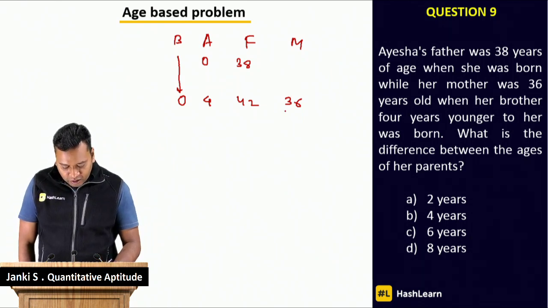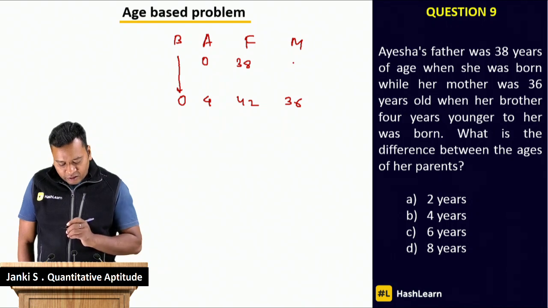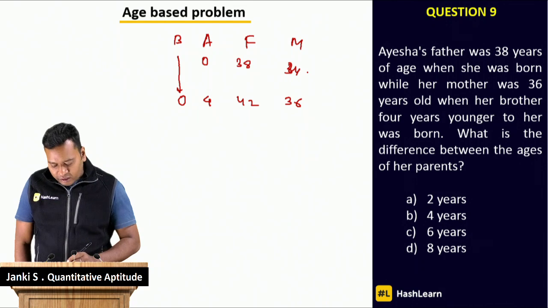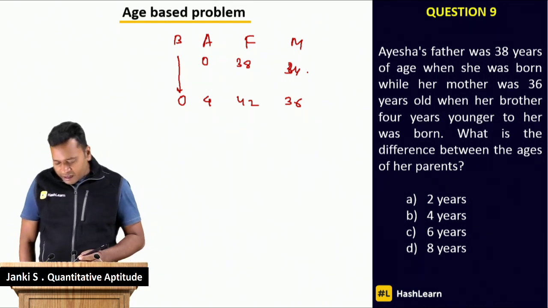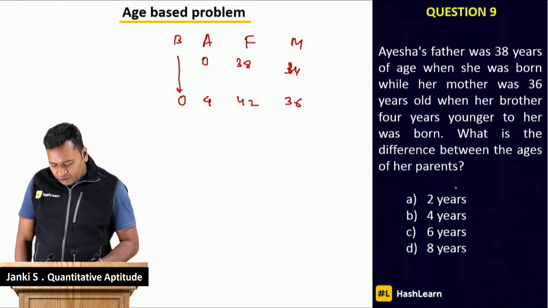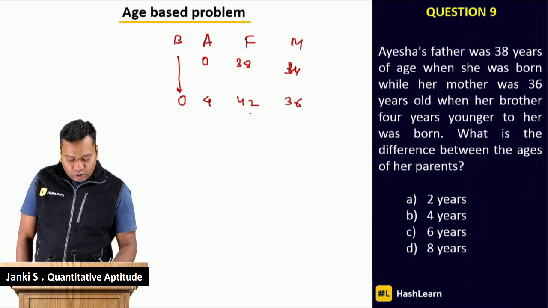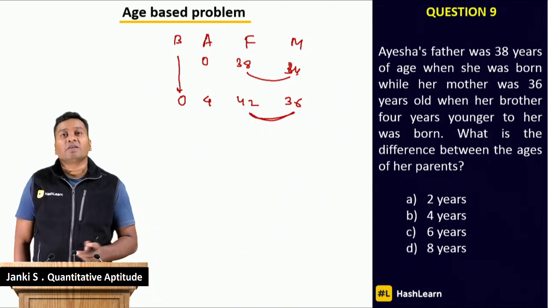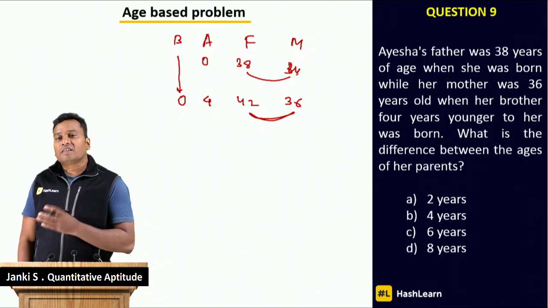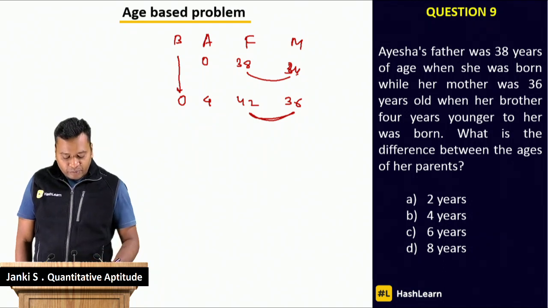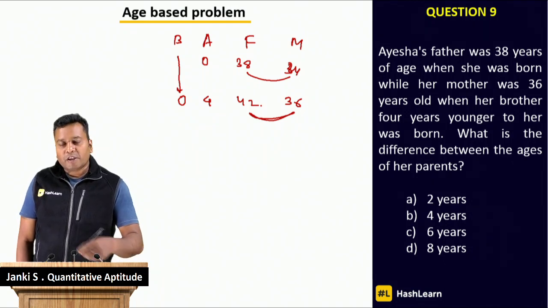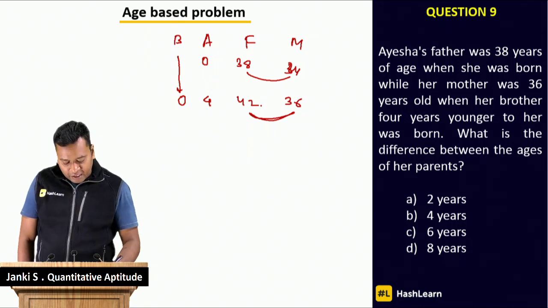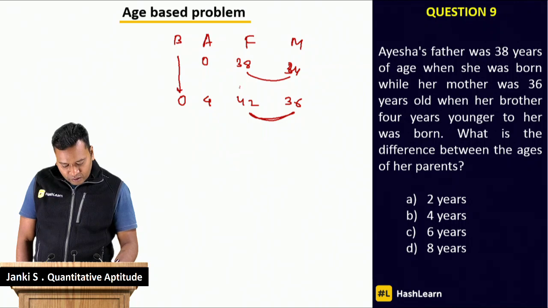So now if this is 36, I can definitely find out this value. That's nothing but 34. Although that is not required now, because the question is what is the difference between the age of her parents. So if we take this difference or this difference, it does not make any difference, right? Because the ages are moving at the same constant rate, right? So that means next year the age will be +1 +1, so the difference will always be a constant part. If that's my condition, I can directly take the difference between these two.